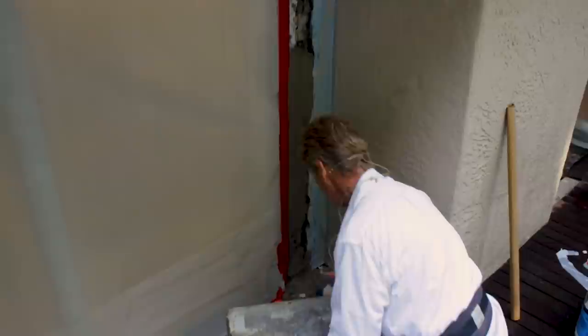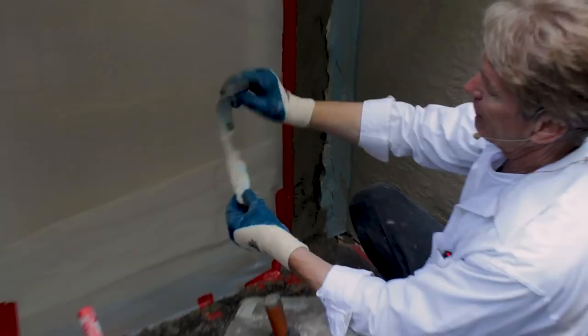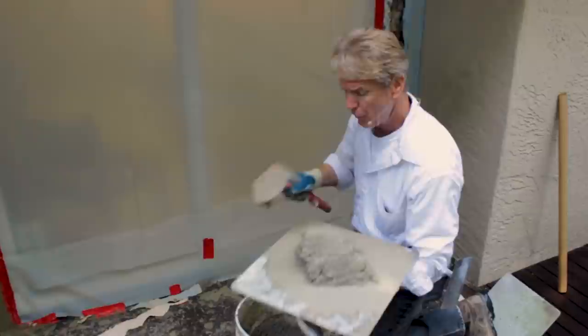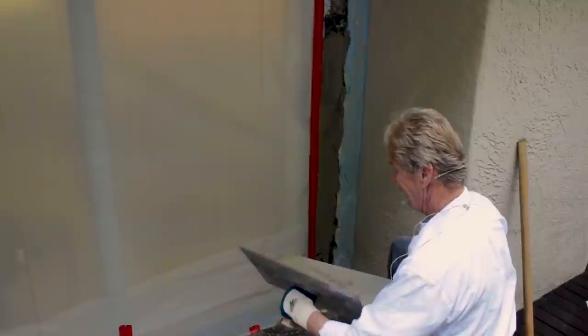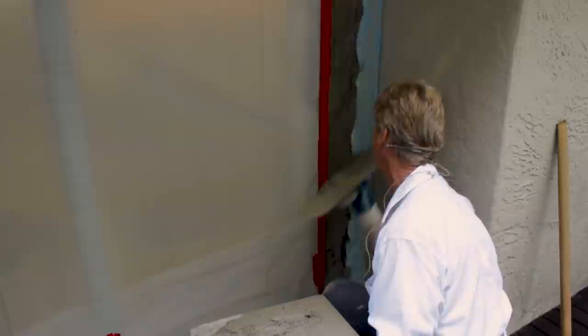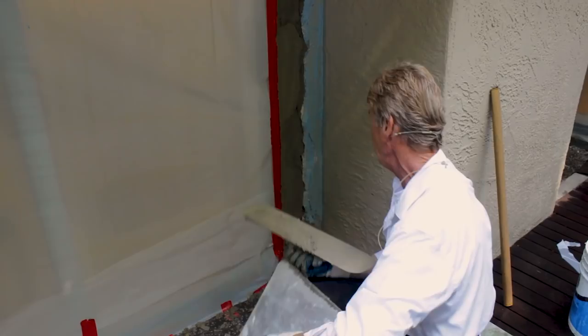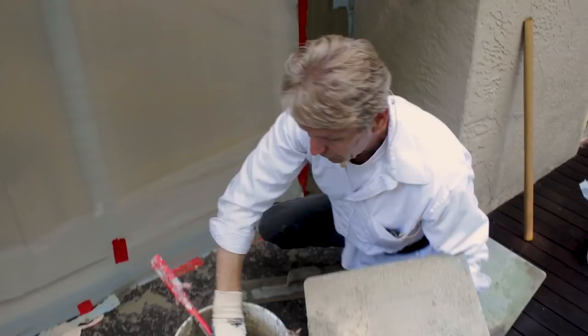What we have here is a finish over a finish, and then they put an elastomeric paint over it. People always ask me: what is elastomeric paint? It's rubber — basically a rubber paint — and that's why it flexes so much. What I did here is, because I'm so close to the wall and I want the transition to be tight and on the money, I'm going right to the wall.